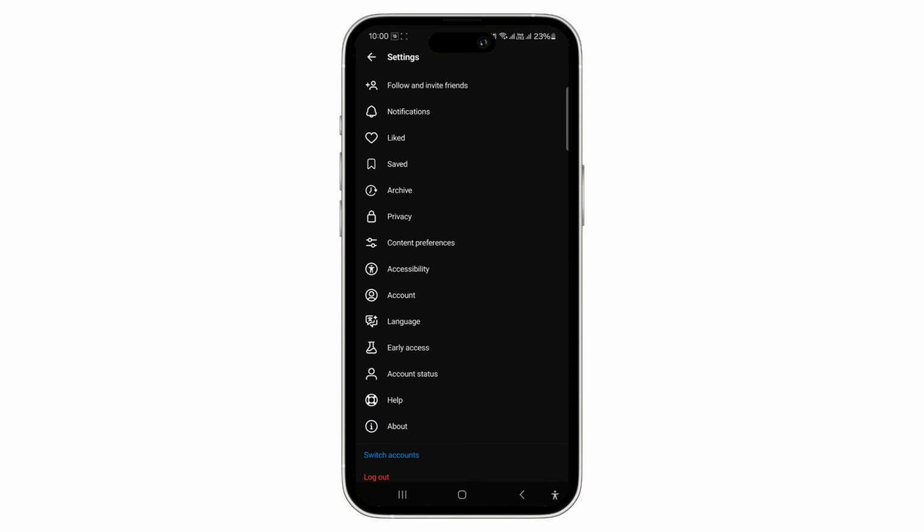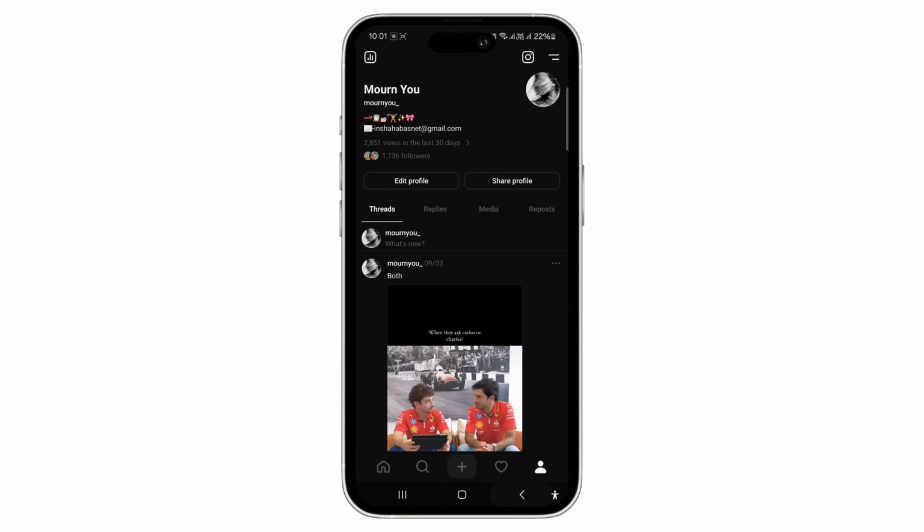You will see a close friends option over here, but if that option is not available in your Threads, there are a few possible reasons that might cause this error. Some features like multiple close friends lists or extended audience options are being tested in certain areas for certain accounts. Not everyone gets them at once, so Threads or Instagram sometimes release features gradually.